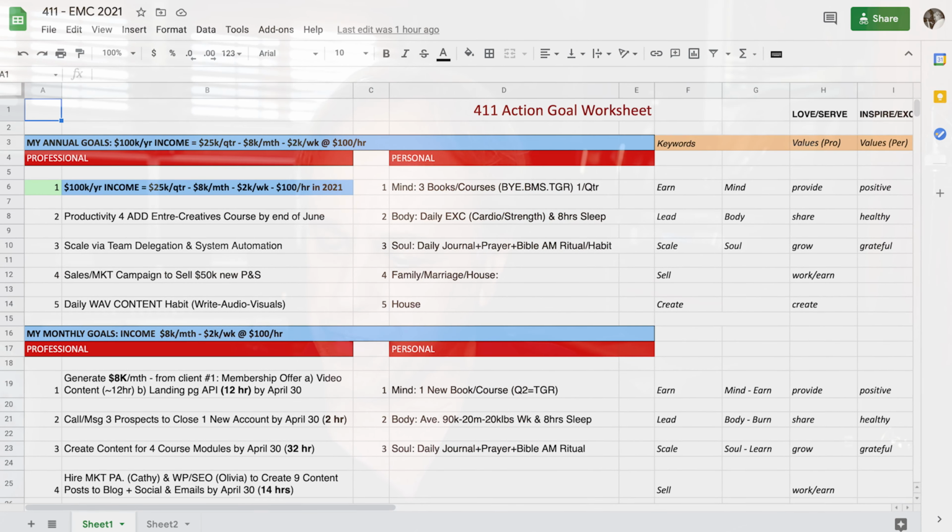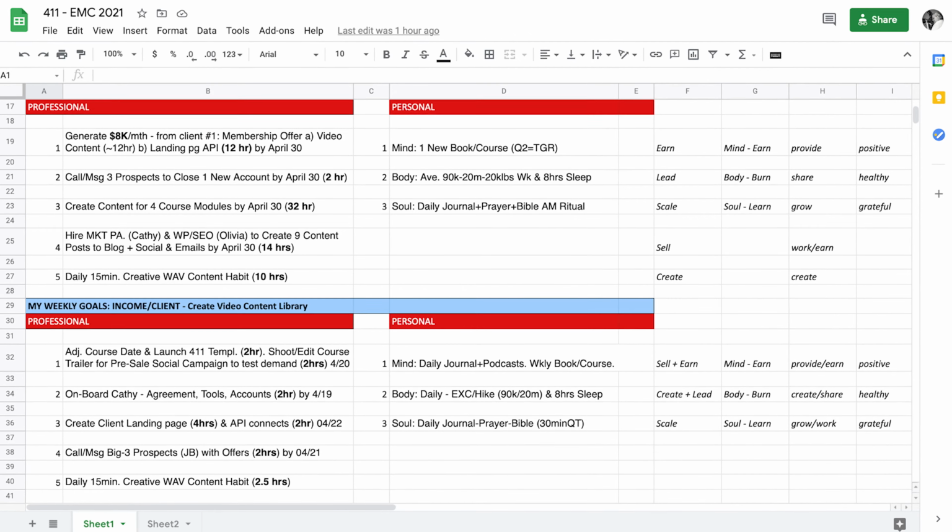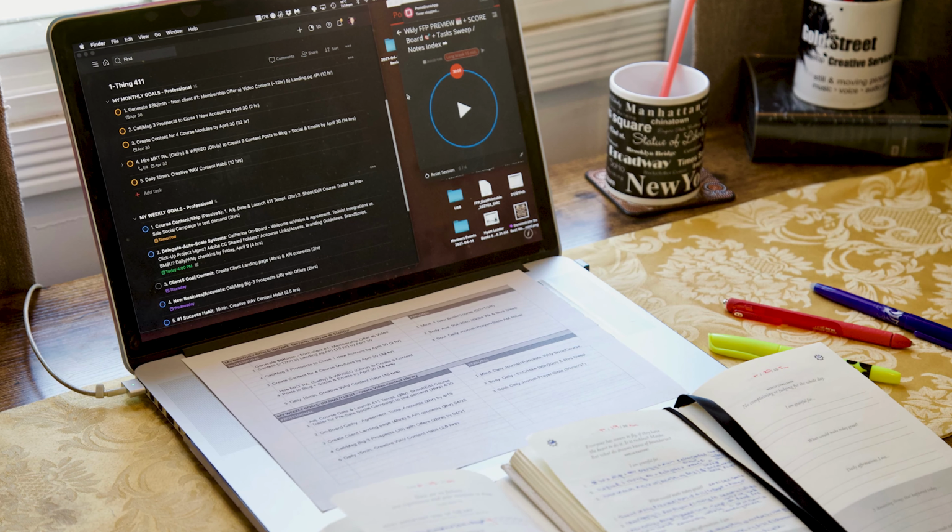Now, you can also do this in a spreadsheet. There is a simple XLS that you can do. And it's the same thing here. You can see I've got my annual goals, monthly goals, and then I flip it over to my daily goals. And so I will usually start in this spreadsheet, and I have a Google spreadsheet, not an XLS. And I will go here, and then I just copy and paste this into Todoist so I can track how much time I'm spending. And you can see there are some ticks here, so I've got some things done.